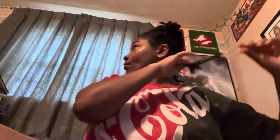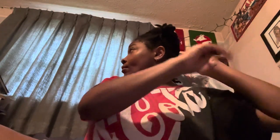So in this part right here, I put a lot on my hand for this little section right here. So I kind of rubbed it into the other twist, and then I just went on ahead, finger detangle, tangle teaser, twist and repeat.